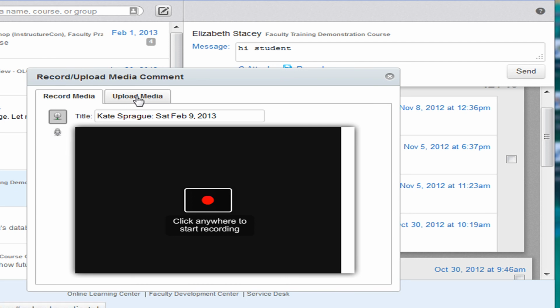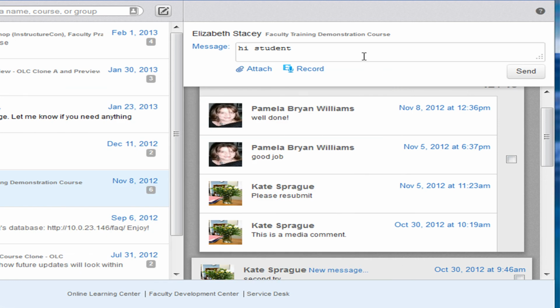You also can upload media that you've already pre-recorded by clicking on this button and browsing through your computer. For the sake of time, we're not going to record and upload any media, but those are the steps that you would follow. You'd click to start, you'd click to end, and then Canvas will do all the tough work for you and add it into the message for your student. Once you've finished your message for this student, you would simply hit send, and then the message would be delivered to that student. Even if they're not in this course, if it's someone that you've already had correspondence with, it'll go directly to that person.